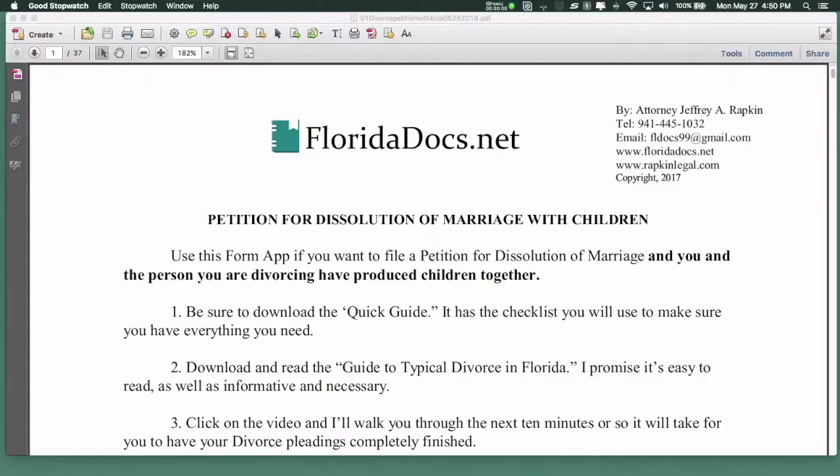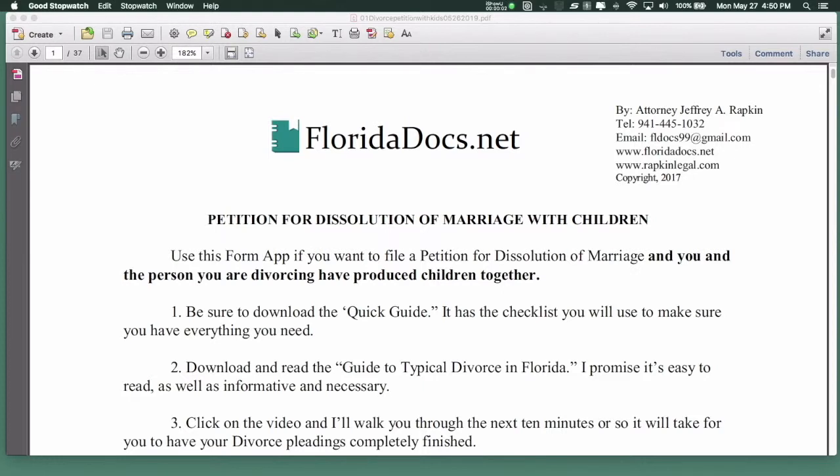They're here for you, along with guides I've written to help you, and a video to walk you through getting the papers completed. You yourself will draft your family papers in less than 10, 20 minutes in most cases. My website covers each county, each judicial circuit. I've researched them all and included the documents and links you need to get your case filed and brought to conclusion. Let's take a look.